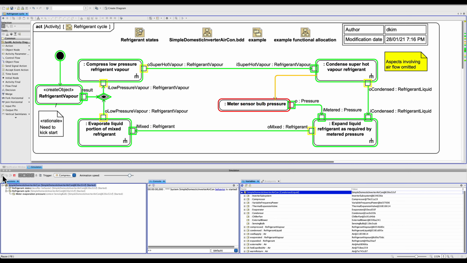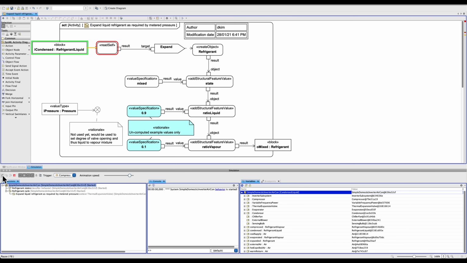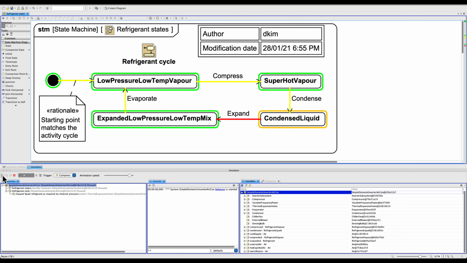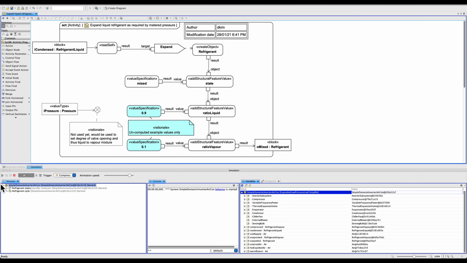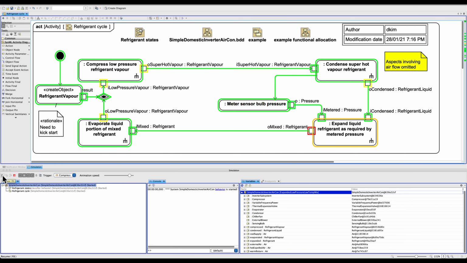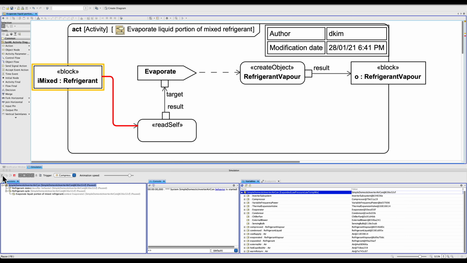We now have condensed refrigerant liquid, which in principle would be modified through the expansion valve according to the pressure, but we've just skipped that step. We have a set value for the ratio of vapor to liquid that then goes into the evaporator and undergoes a transformation, hopefully, to 100% vapor.